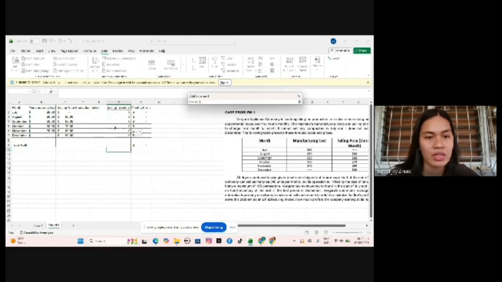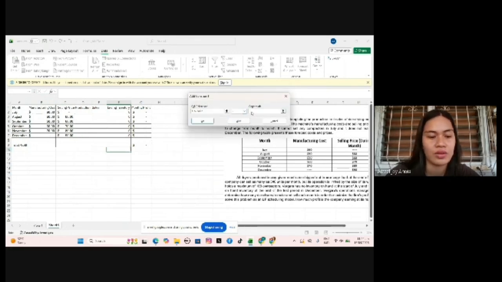For the warehouse capacity, less than or equal to 100 as stated in the given. Sales limit will be less than or equal to 300. Then let's move to non-negativity: the production will be greater than or equal to 0. Lastly, the sales also greater than or equal to 0.